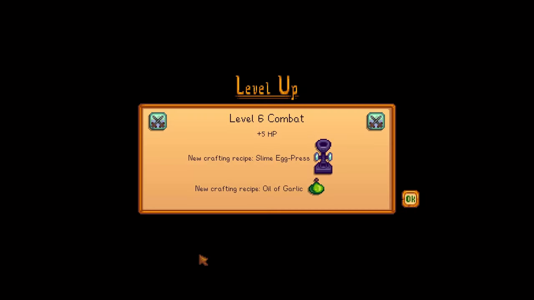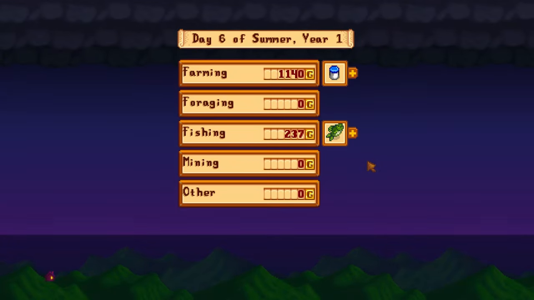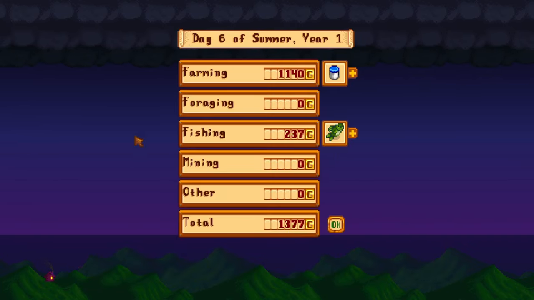We will. Alright, so level 6 combat. Plus 5 HP, slime egg press, oil of garlic. And we chipped in, yeah, 1,500 or so. Ghost fish does not sell very good, even at iridium quality. Interesting. Alright, so 1,377 is the earnings for the day. Kind of a different episode here, right?